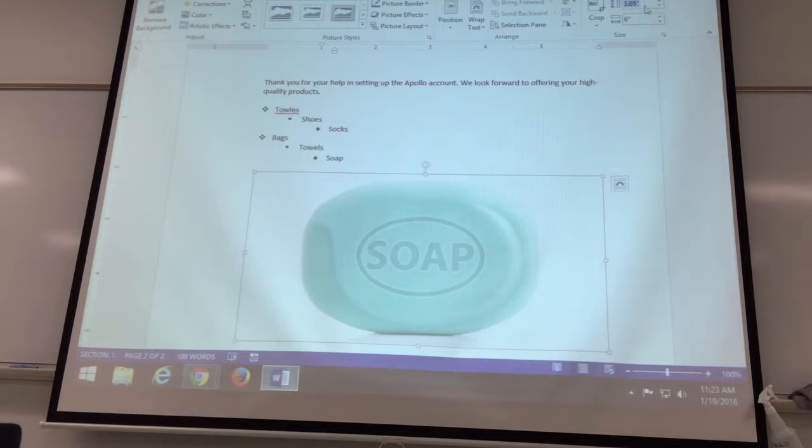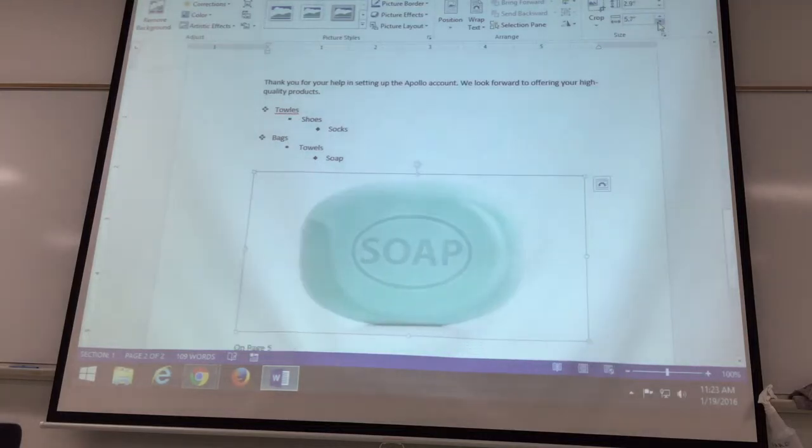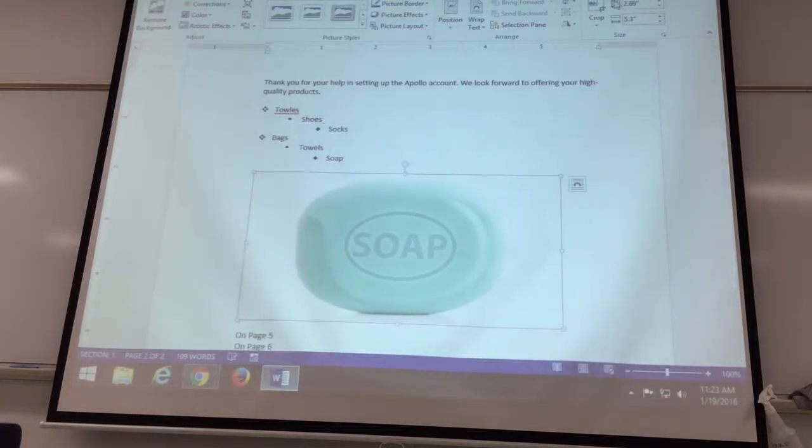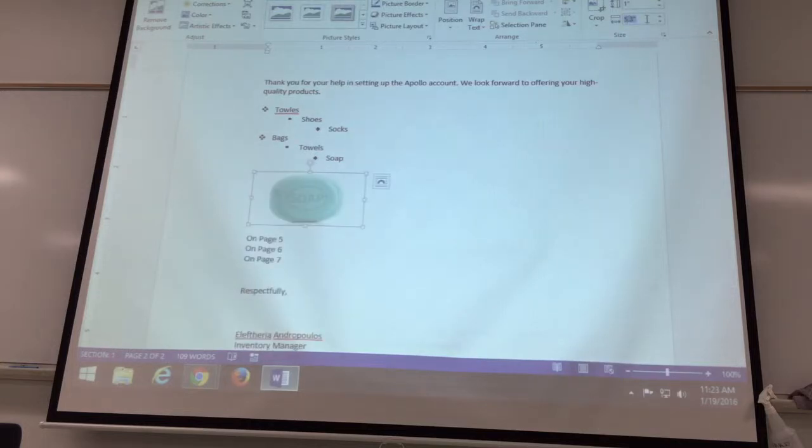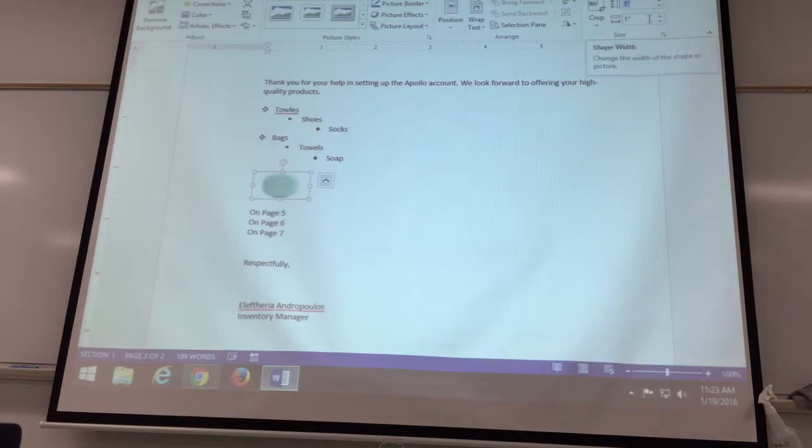You can highlight up here in the Size group and type 1, or you can click here and minimize this way. Our image should be nice and small right there. That's how you adjust the height and width of your images, especially if you want a specific size, you can just type it into those boxes.